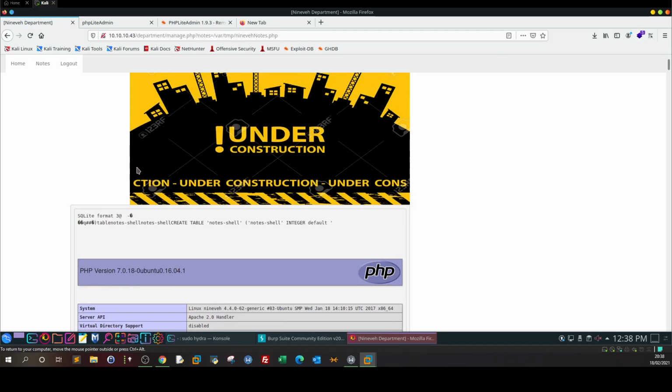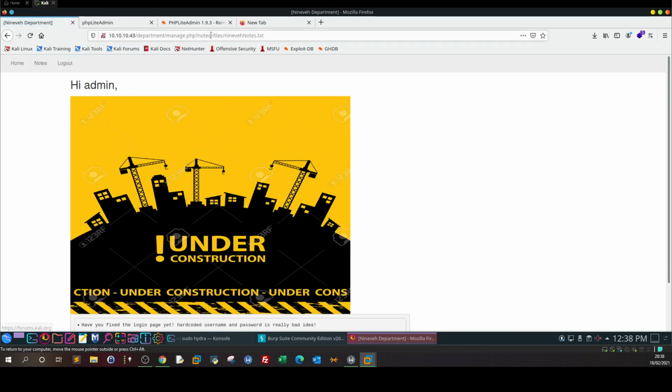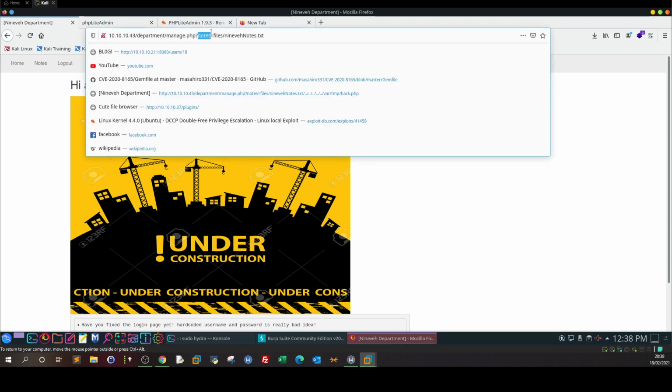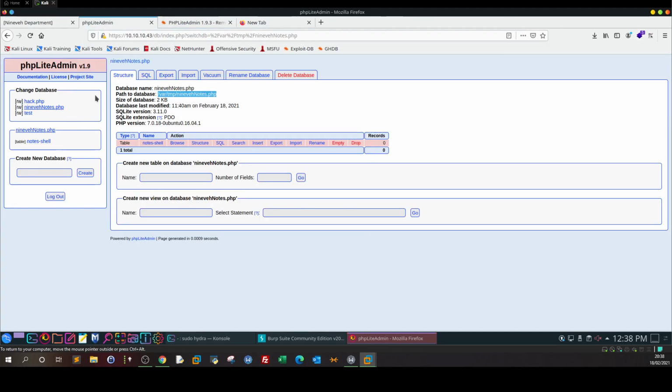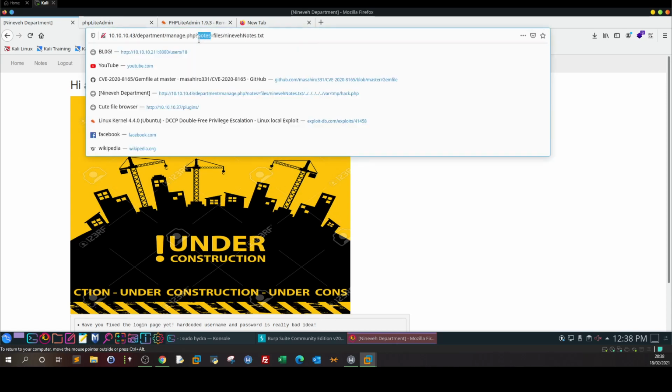And why did this work and the previous one didn't? Because of the URL here, if you get back to notes, as you can see, the notes parameter requires that there must be a note file to be viewed. So if the supplied name in the notes parameter is not an existing note, it will be ignored or it will not be browsed. So that's why we have renamed the database to Nainoa notes.php, and we tricked the notes parameter to think that we are accessing a note, but actually we have accessed the database.